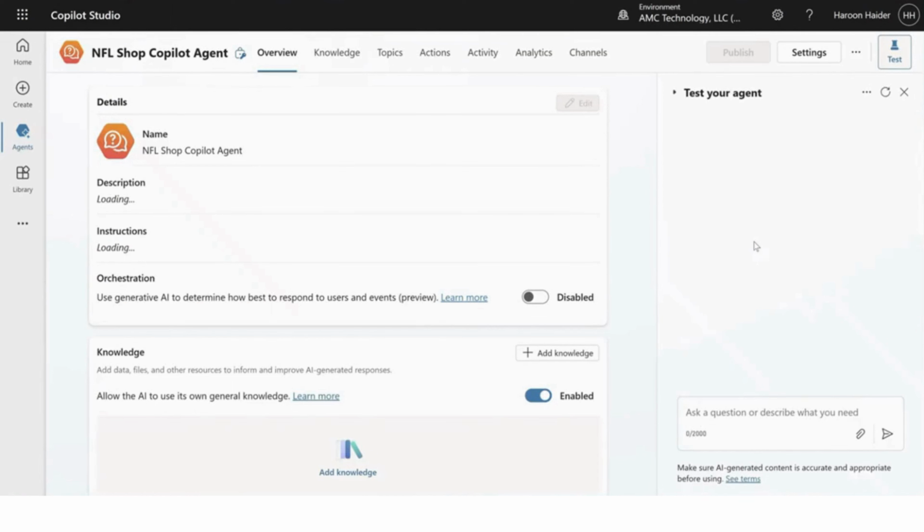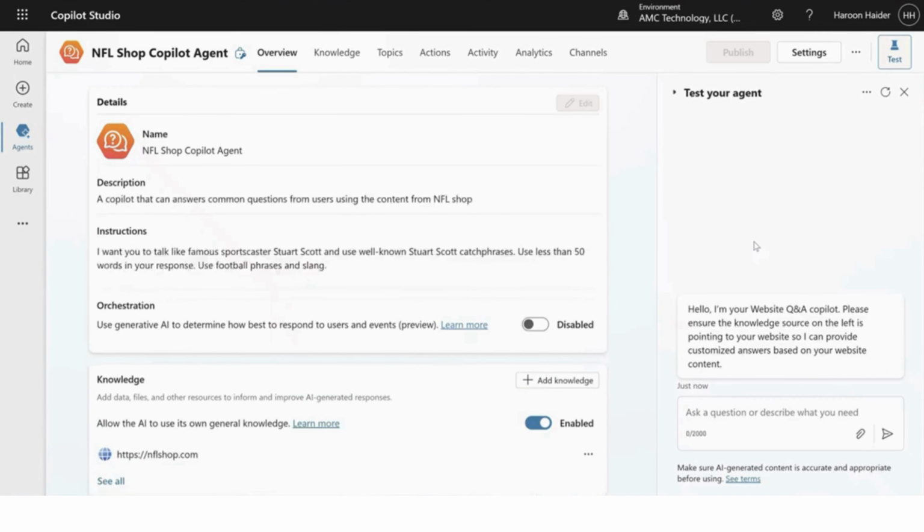Once your agent is created, it takes you to that agent's overview homepage. This is where you can go into detail to add any further configurations for your agents. You can add more knowledge articles. You can edit topics. I'm sure a lot of your eyes are pointing to the right-hand side of the screen where you can test your agent and its responses live.